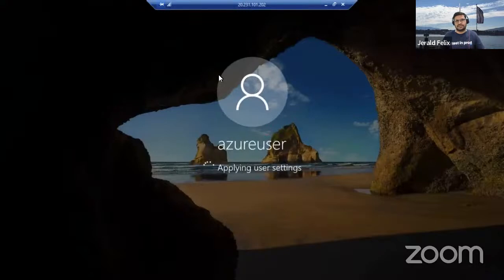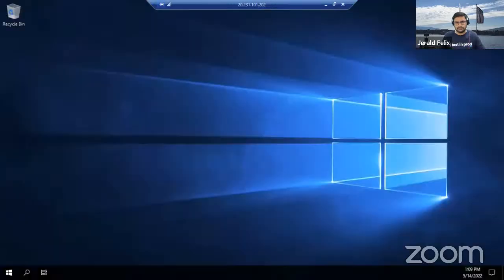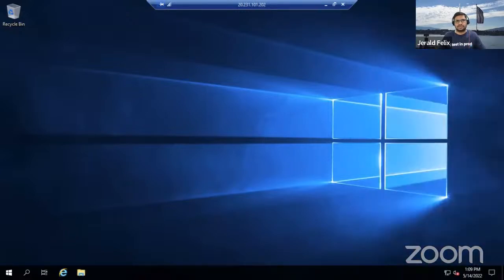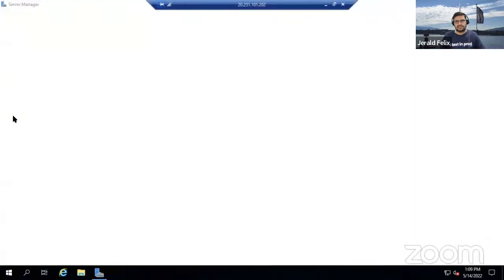So you can see the power of cloud. We can spin up a VM within fractions of seconds. So it's almost ready now. So now we have created the VM, I mean the Windows Server machine. So the next step, let's try to install the IIS and host the website.